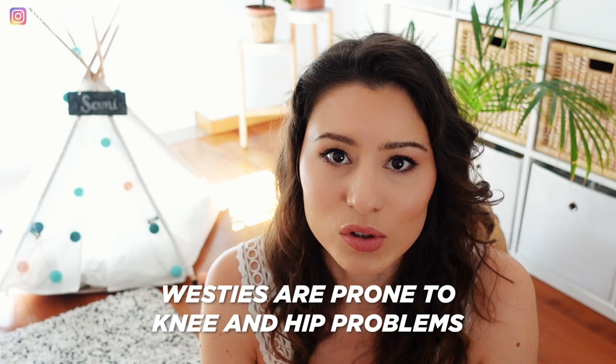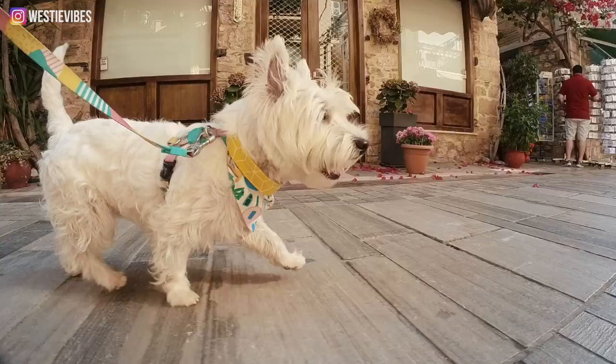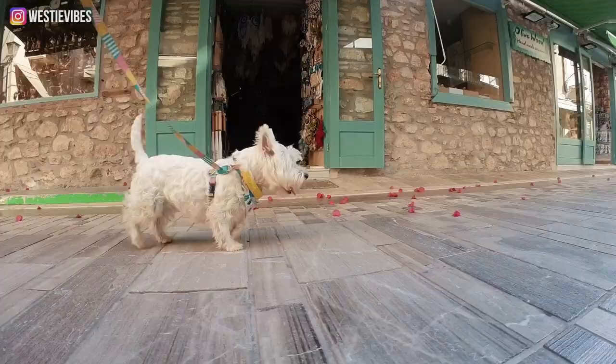Before I open it, I wanted to tell you a little bit about why I decided to get this in the first place. I've never had any dog stairs until now. I just let Sami jump on and off the furniture, and I know that that's not good for them. Sami is a Westie, and Westies, like most small dogs, are very prone to all kinds of knee and hip problems, like luxation of the patella, hip dysplasia. And while Sami is still young now, he's gonna be 4 in September, he's already showing some small signs of limited mobility. Like when he walks on hard surfaces, he's skipping on his back leg a lot. And he's been doing that for a while now.